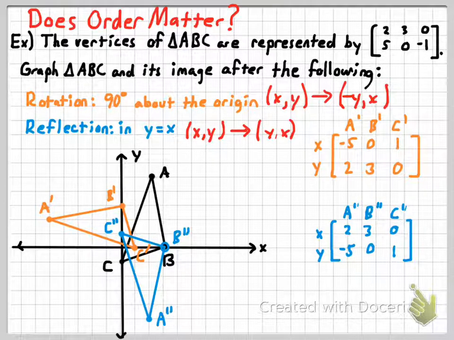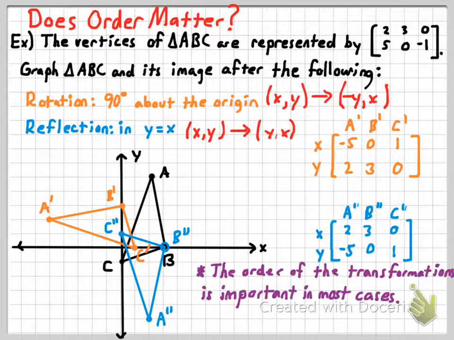Now there are times where you can switch the order of the transformations and get exactly the same final image, but most of the time the order of the transformations does matter. And so this is worth noting. The order of the transformations in a composition is important in most cases.